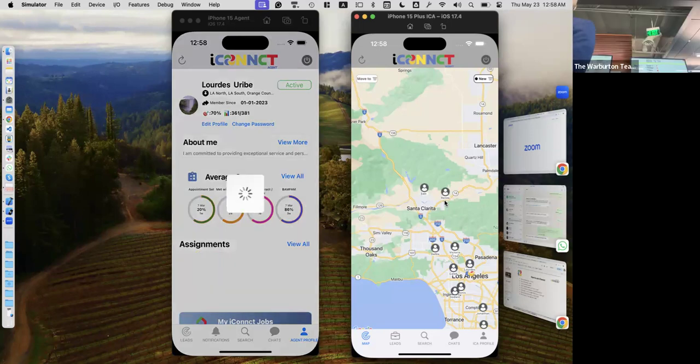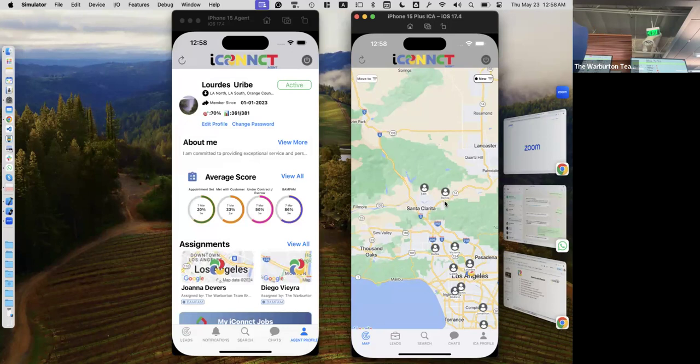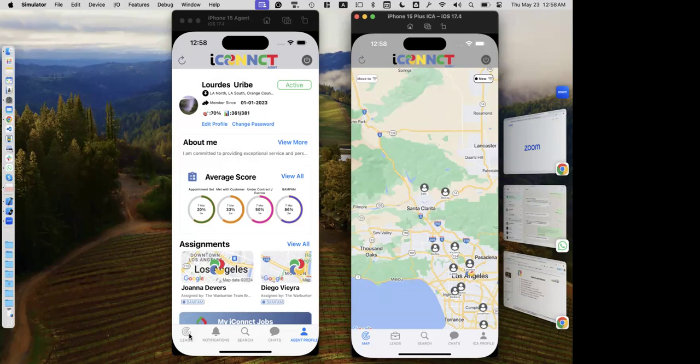That was good. Could you show one more time what the message that the agent gets? It shows basically the name of the client, the date and the area, and then the price point? Yeah, all of that. It shows on the top the customer name, and then it shows the location, and then it shows the price, and then it shows the ICA who initiated the process, and then it shows the appointment date and time. And below it, there's accept and reject buttons.